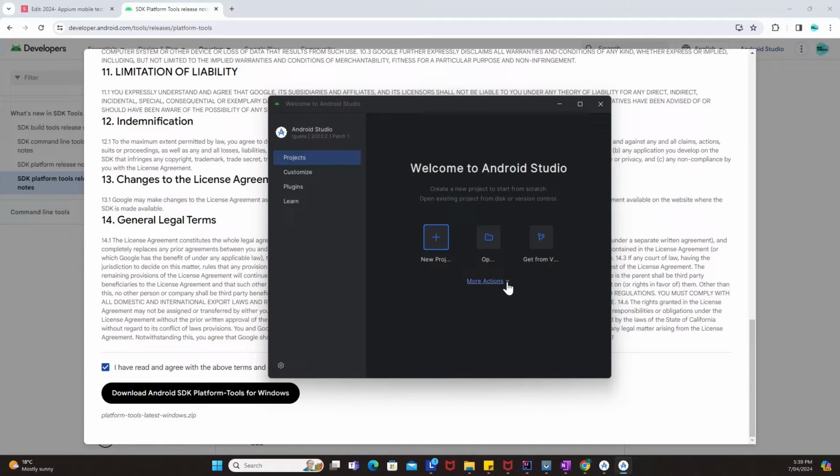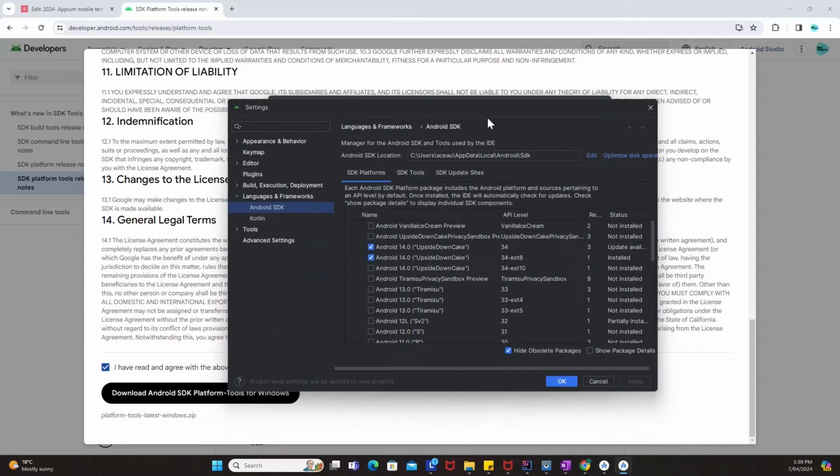if I go to more options, you have an option of SDK manager. You can click on SDK manager, and once you click on it, you will be able to see that it gives a location where exactly your SDK is. This is the location, or a path you would say, where your Android SDK has been installed. The location is C, Users, AU, AppData, Local, Android, and SDK. In your case, whatever your username is on your machine will replace this, and the whole path will remain the same.